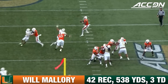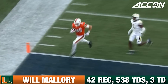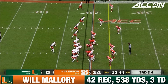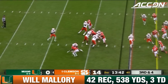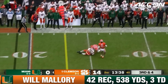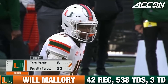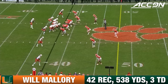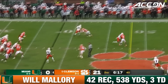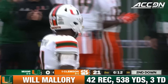Little play-action pass to Rooster, and the pressure right there in Brown's face. He knows he's going to get hit. That is not easy with a true freshman quarterback behind a makeshift group. Man finds a crosser and that's a first down — Will Mallory, the tight end. And they just don't match up in the measurables. There's a little three-yard down and out to Will Mallory to get the drive started.